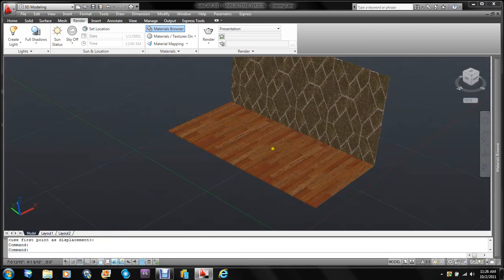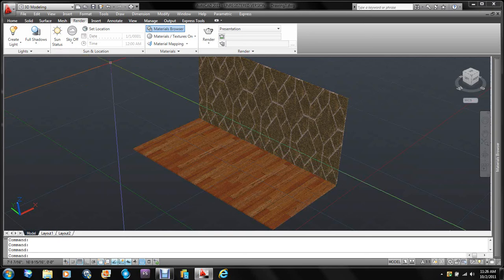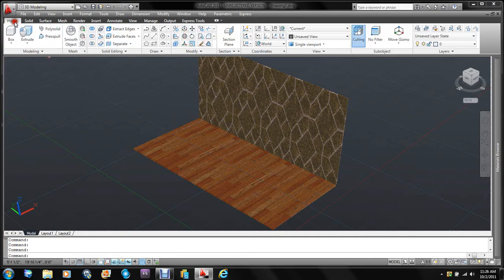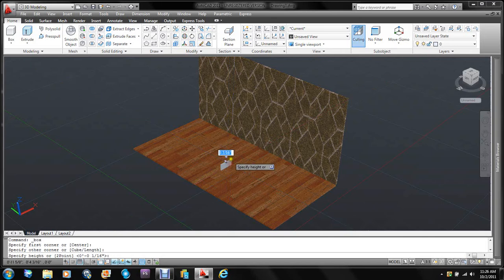I'm going to get into some solid modeling techniques with some shadows and some lighting and some rendering presets that I find to be a useful tool when rendering or creating your little model or scene, if you will. Going back to the home toolbar, we're going to just select a simple object, a box. We're going to find a spot for it. We're going to give it some height.